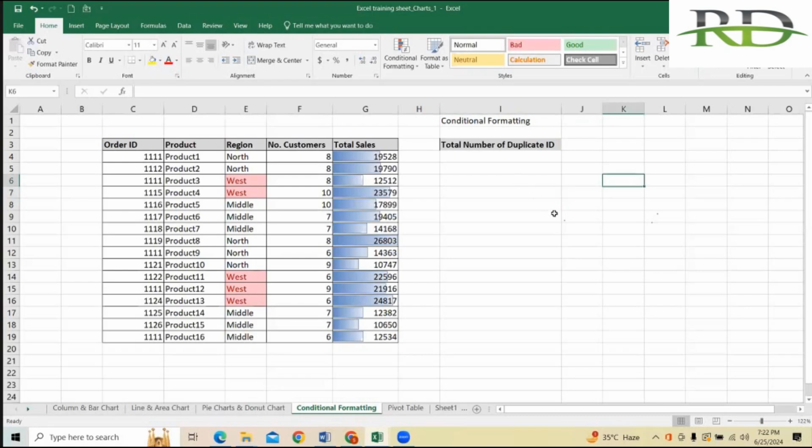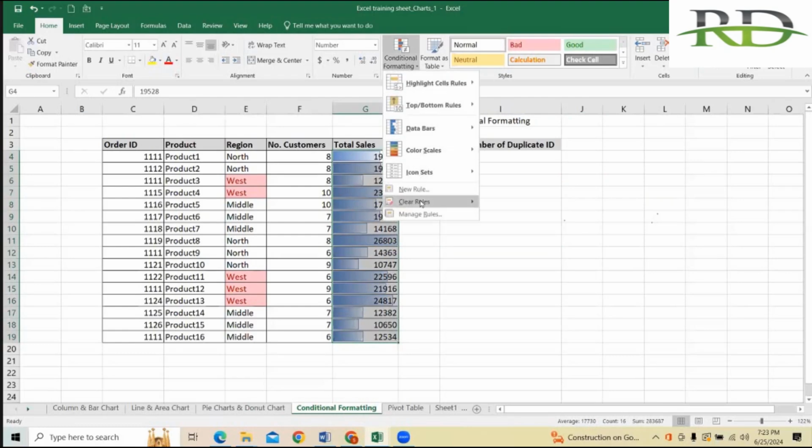Sir, you took all the values to the graph, sir. Okay, so it depends upon you. For example, if you want to highlight, okay, so now clearly see one more thing. If you already have some conditional formatting in a particular cell, how to remove the conditional formatting from that particular cell or your entire data? Just select the cell, go to conditional formatting, and click clear rules.